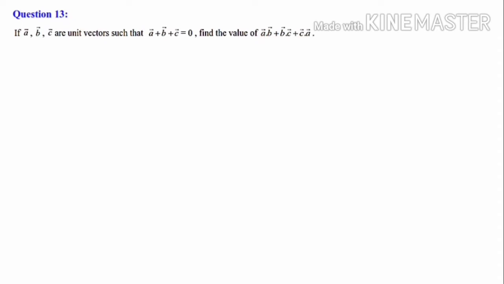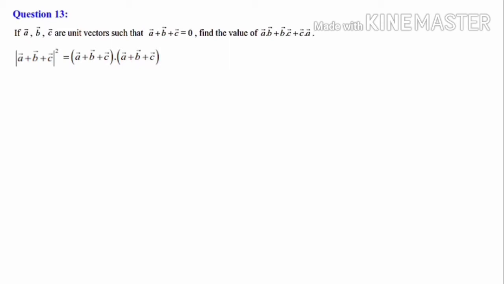And we have to begin with a statement we have already learned in vectors, that is, vector A dot vector A is equal to modulus of vector A square. By using that, we can write modulus of vector A plus B plus C the whole square is equal to, because we need A, B and C, vector A plus vector B plus vector C dot vector A plus vector B plus vector C.